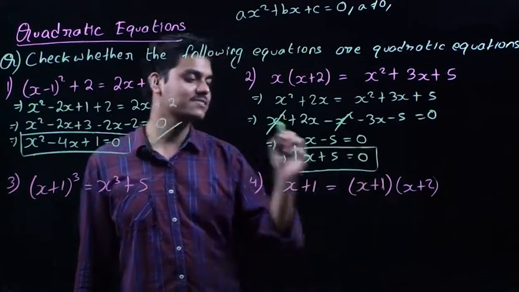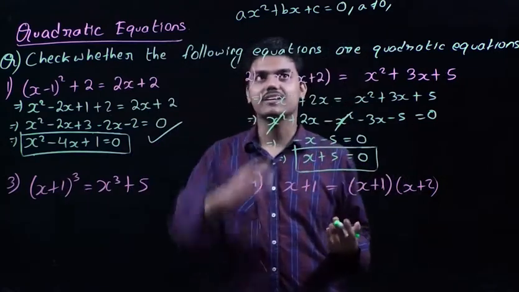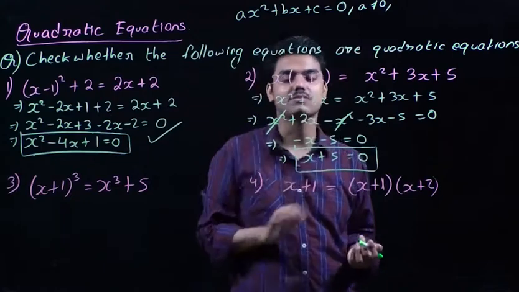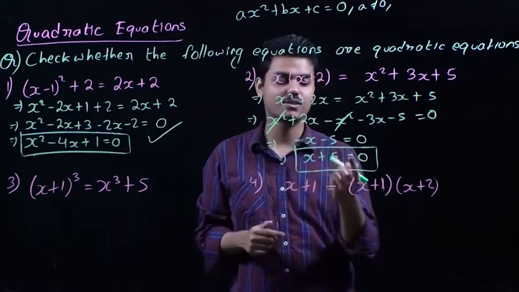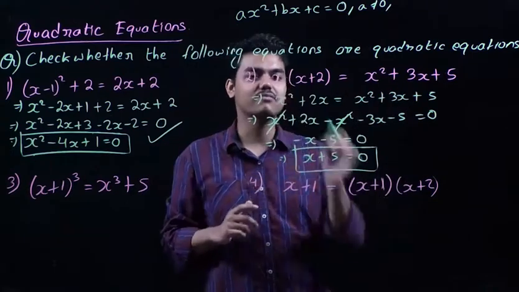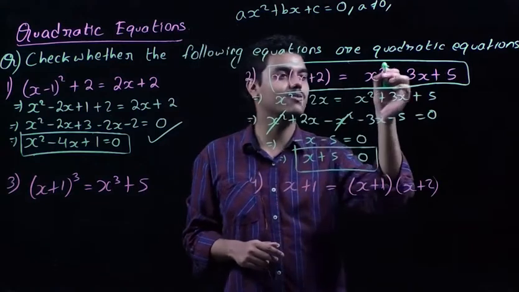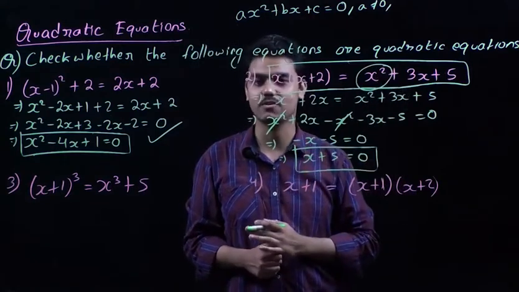Now as you can see, is this a quadratic equation? This is not a quadratic equation because there is no x square term, right? A should not be equal to 0. So you don't have an x square term, so this is not a quadratic equation. But let's say if you're not worried about the simplification, if you just look at the first line, it seems that it's a quadratic equation, right? Because there's an x square term involved here.